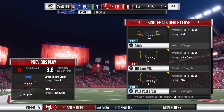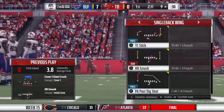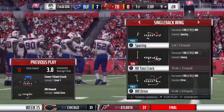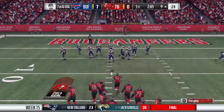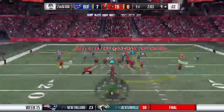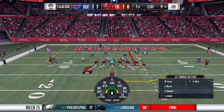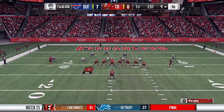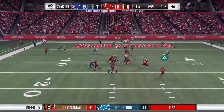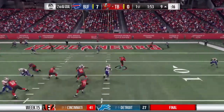So a look here at the key inactives, and we got this list before the game down on the field. And they tell us the same thing every time, don't they? Next man up. No excuses. Be ready to play. That's the mantra of every organization. The key is having guys on the roster who are capable of filling in and playing at a high level. That's when you know you've drafted well, scouted free agents well, and stocked your team.